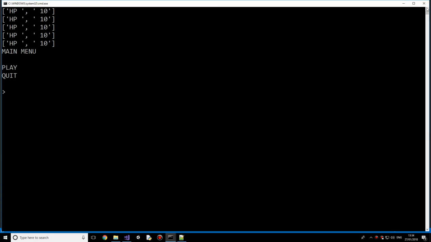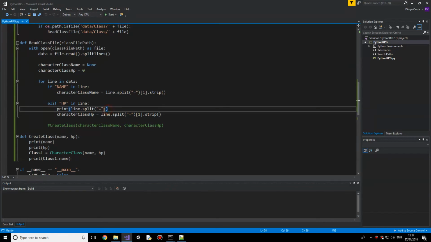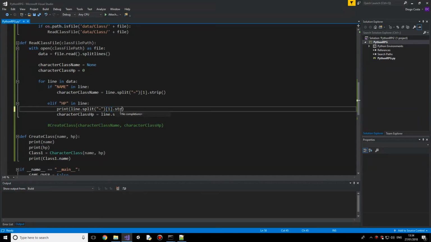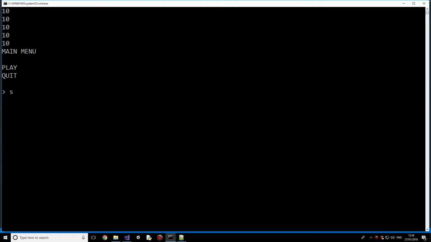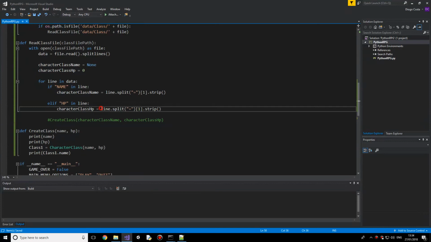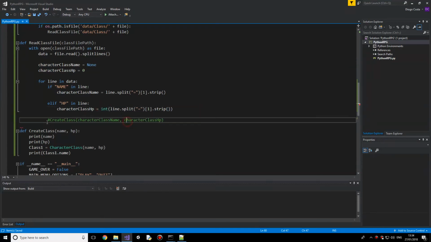I then want 1, and that gets the number. Then I'm saying dot strip. Is it because it's being treated as a string? If so, let me deal with that right over here by putting an int over this, just so it knows to treat this as an integer.